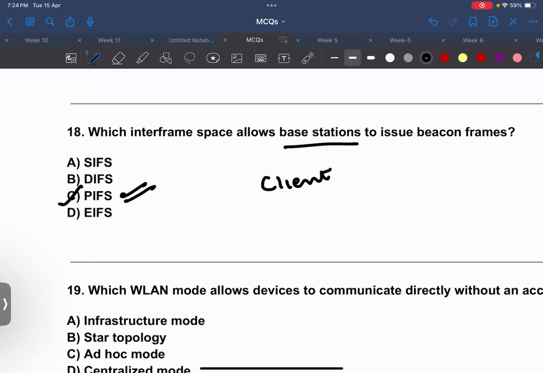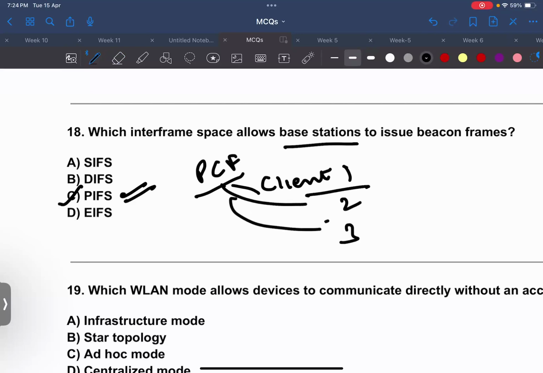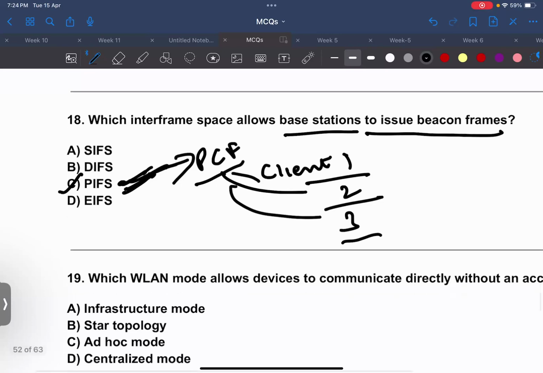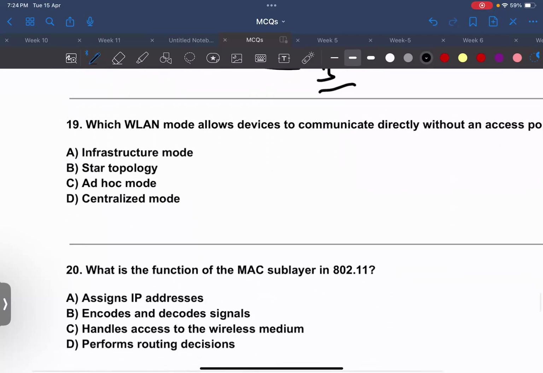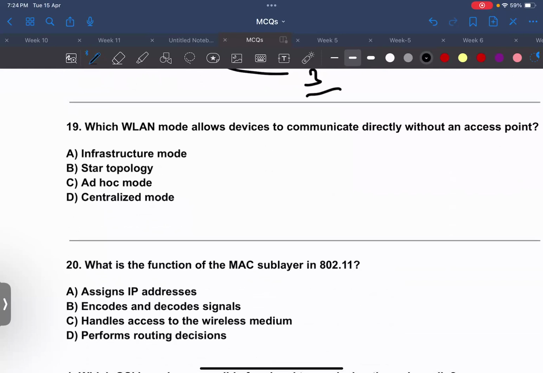We will obviously not have collision, as we would in DCF. Suppose we have 3 devices, it will tell which client will transmit first. So that is what PIFS means. We use PIFS in PCF, which allows the base station to issue beacon frames. Which WLAN mode allows devices to communicate directly without an access point?